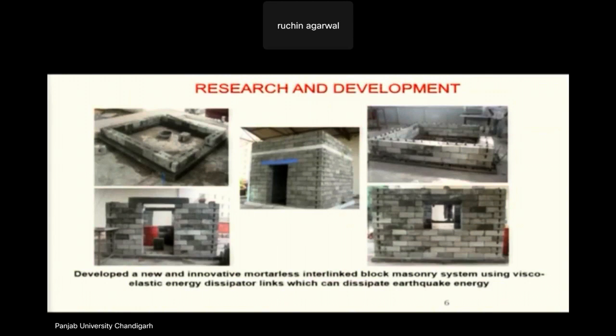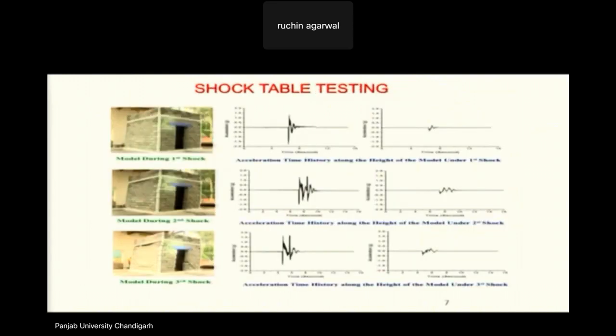The test has been carried out on the shock table facility of IIT Roorkee, and you can see the acceleration at the bottom and the acceleration at the roof of the model. So the earthquake force, the vibration, will be damped at the bottom part of the structure itself. Even a person residing on the first floor will not come to know that an earthquake is there, because all the energy is dissipated in the bottom part of the structure. You can see that on the top of the structure there is very little vibration. Around 70 to 80% of the energy has been dissipated at the bottom part only.